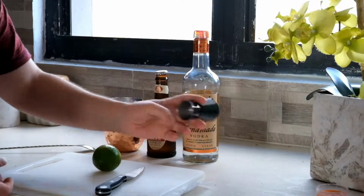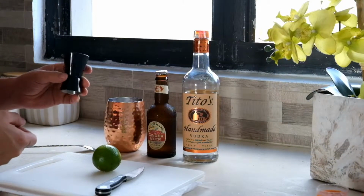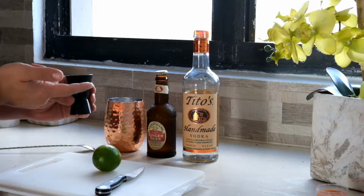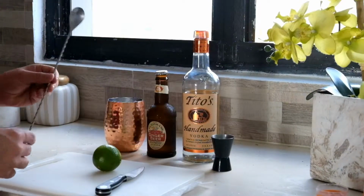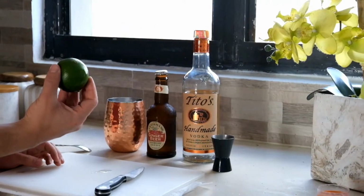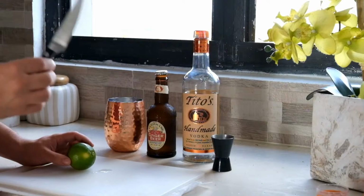You will need something to measure the alcohol, the vodka in this case, which this is a jigger. This has 1.5 ounces, and this is 1/2 ounce. A spoon to mix everything. A lime, very important, and a knife to cut the lime.